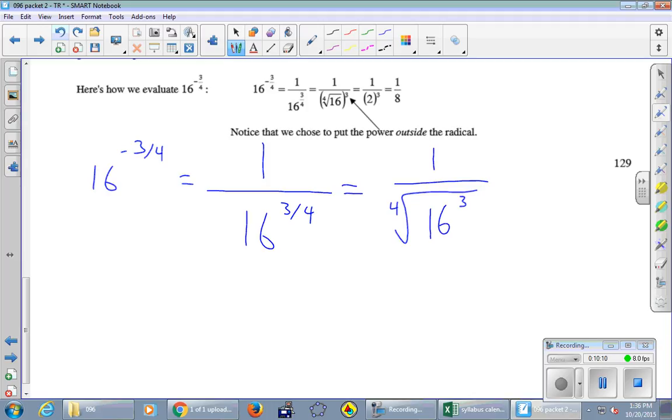I suppose if you're clever, you look at the greens because my greens have a few more cubes. But the idea here is that we want to make our lives easier, so we do the easier thing, which is cube at the end. 1 over 4th root of 16 is nice. What is it? It's 2. And the cube is just hanging out waiting, and it's much more manageable to cube now than it was to cube when it was a 16. 1/8 is our answer there. Questions on that one?